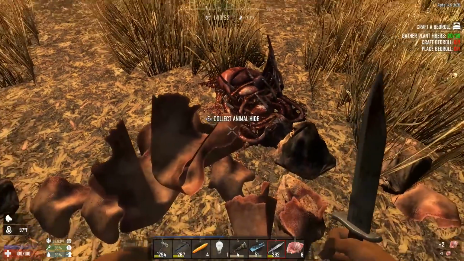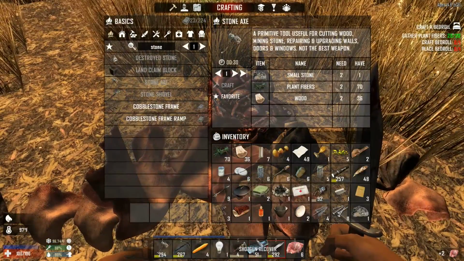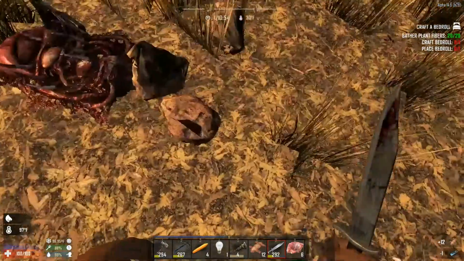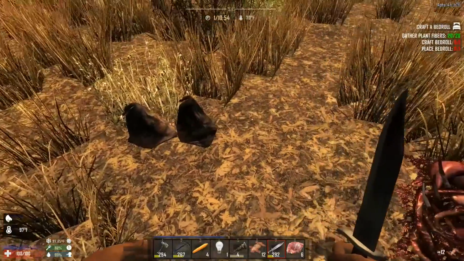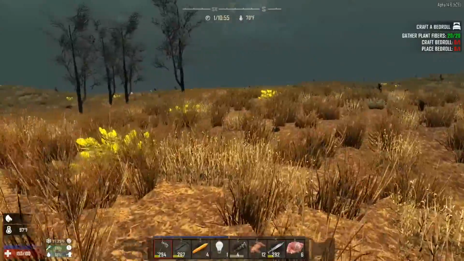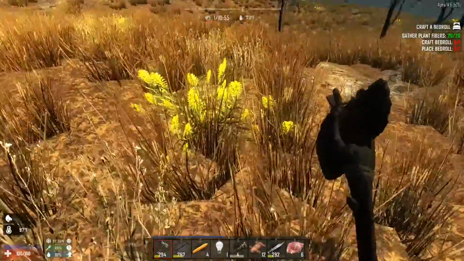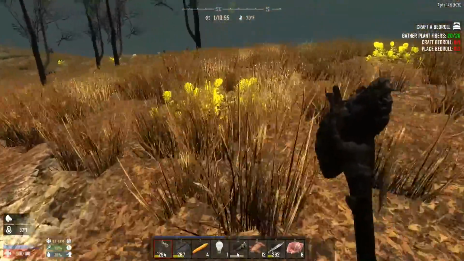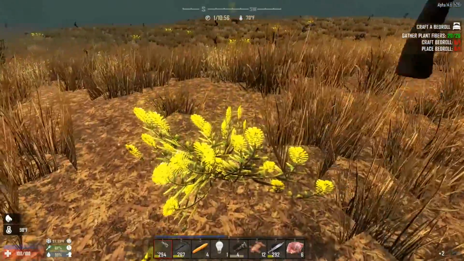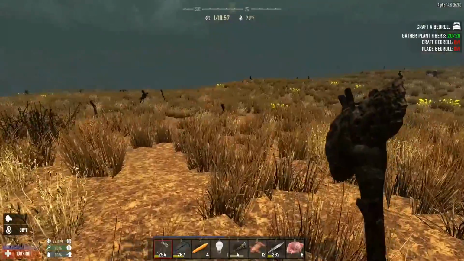You know what? Let's get rid of this. We're going to collect the hide. That's animal fat. We don't use animal fat right now. So we're going to continue on. Alright, so that is basically the intro to ValsMod.